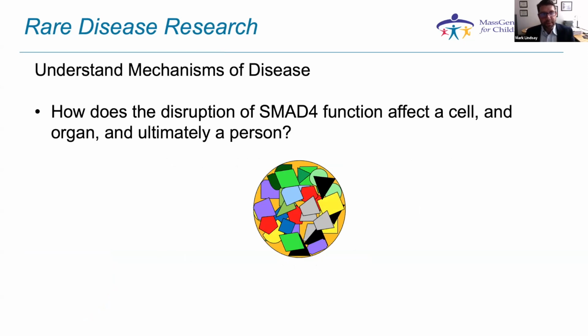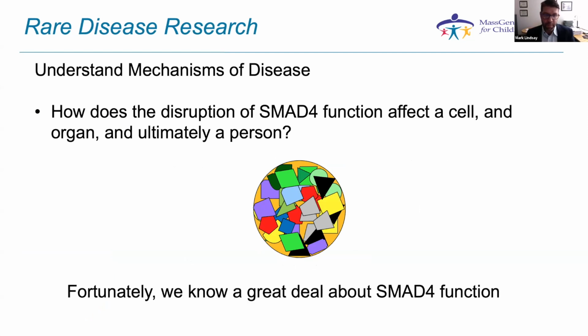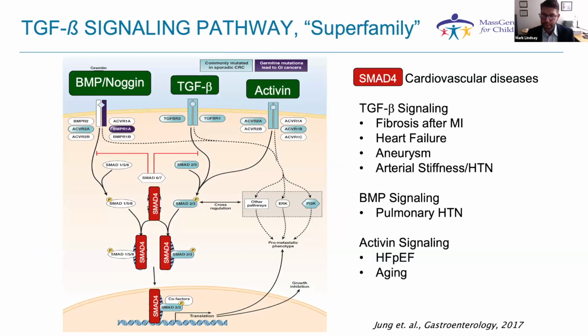And how the gene change affects the cell, and then later, say, an animal model, and then what you would predict it's going to affect in a person. But we're ahead because we know a lot about SMAD4. I was showing you this slide earlier, but we already have assays for these things that have been created over time in biology.